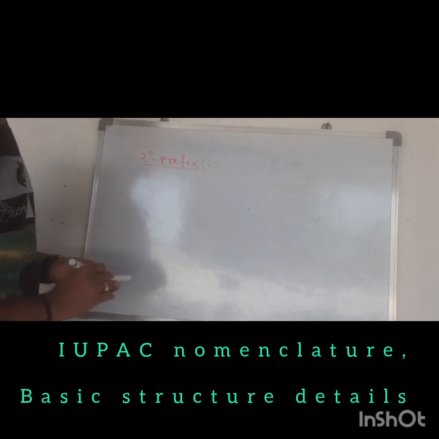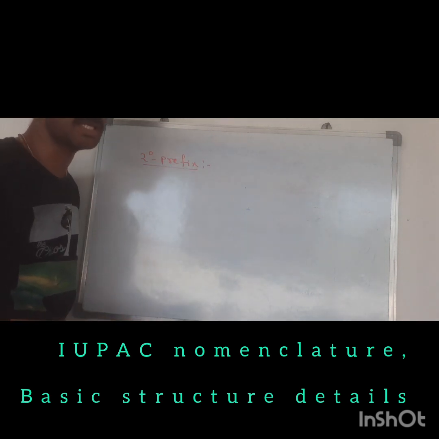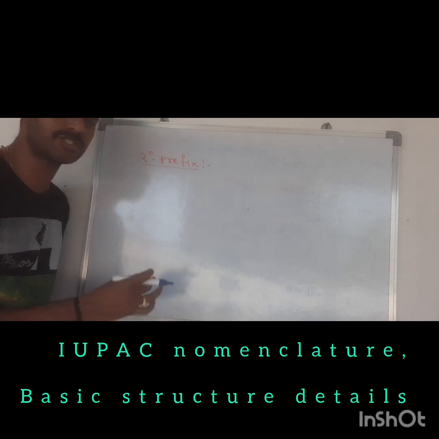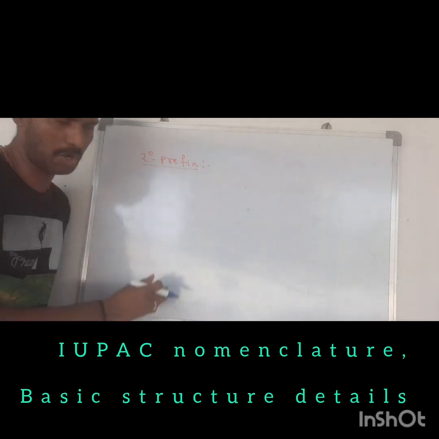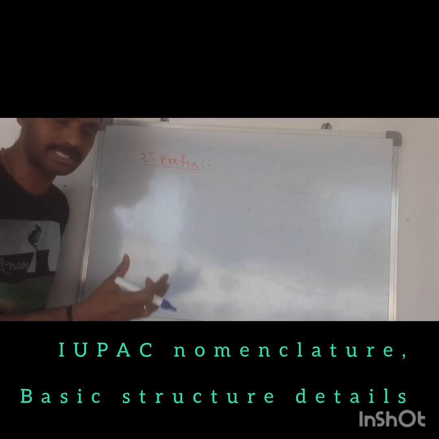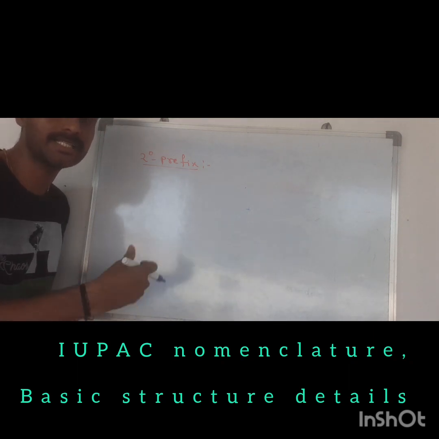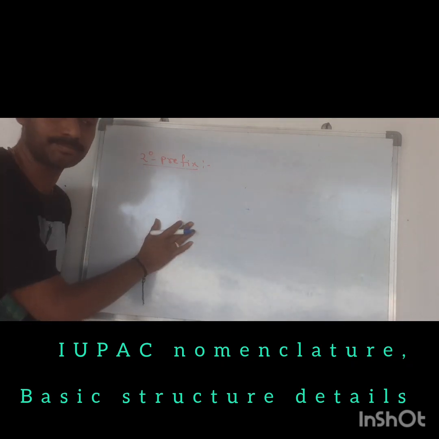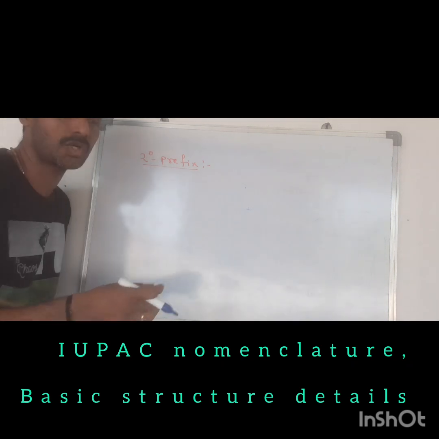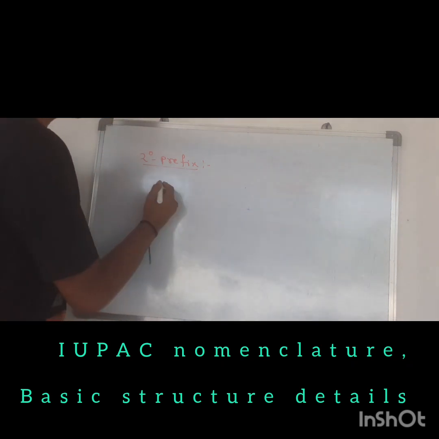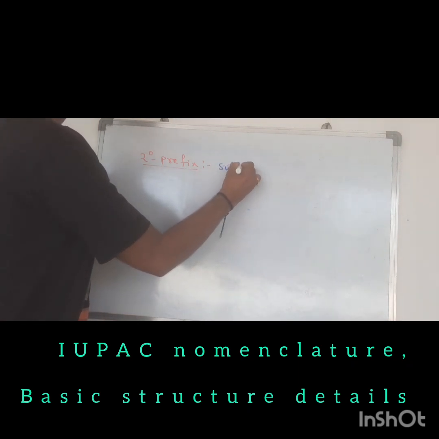Secondary prefix. The importance of the secondary prefix is that it tells about the substituents present in the given carbon compound. Substituents means, as we already said, for a given compound we first have to select the main chain. How to select the chain, we will see next. Whatever is not part of that chain comes under the secondary prefix name. Those other things are called branches or substituents. So the secondary prefix tells about substituents.